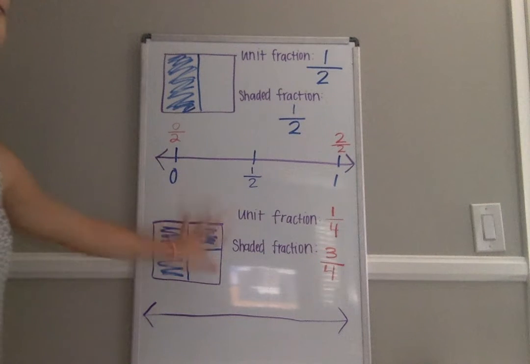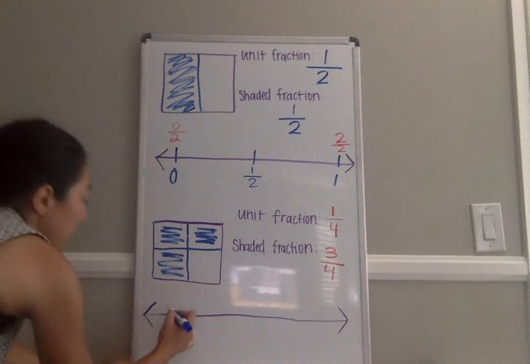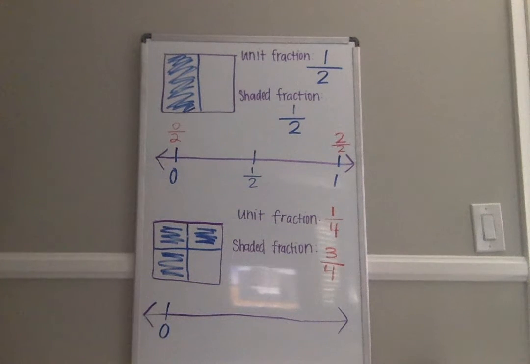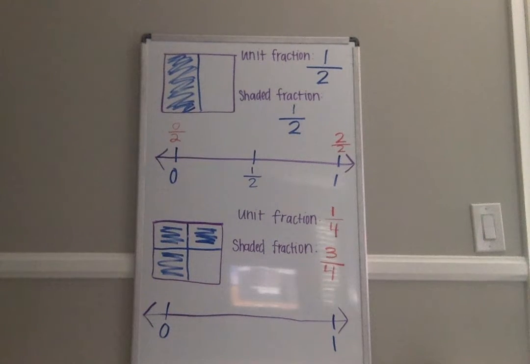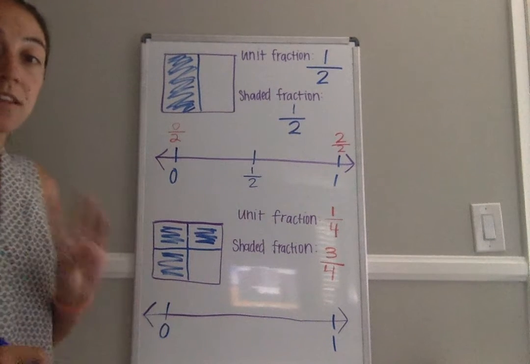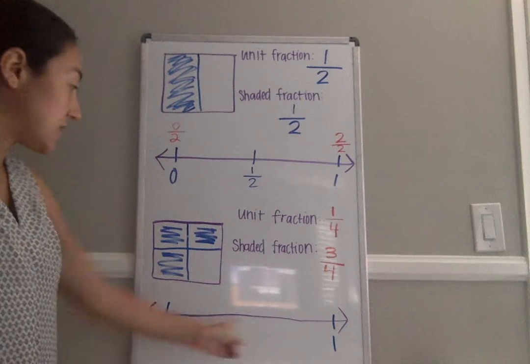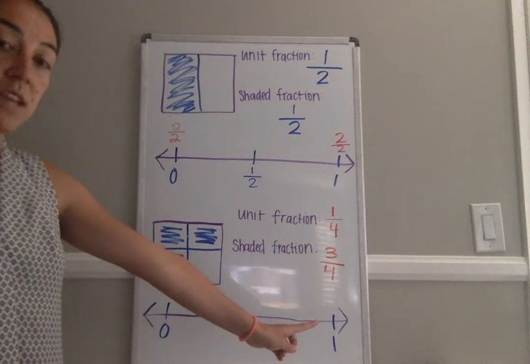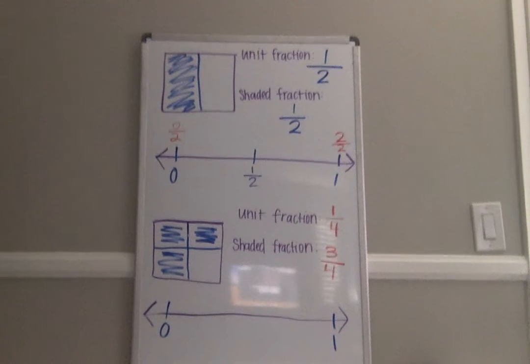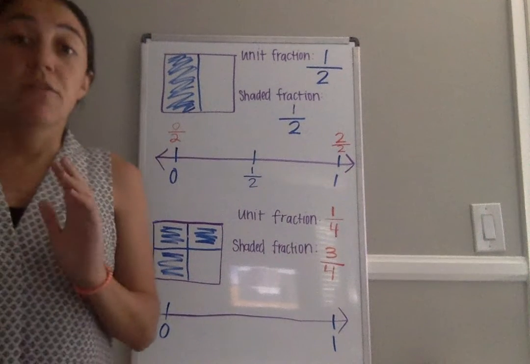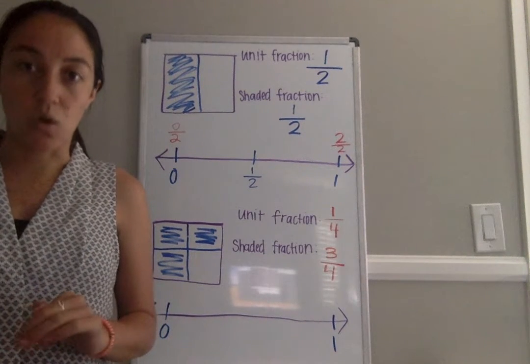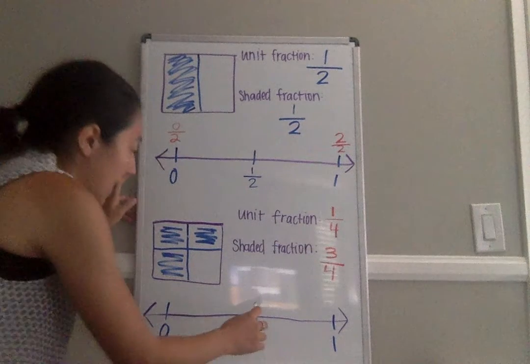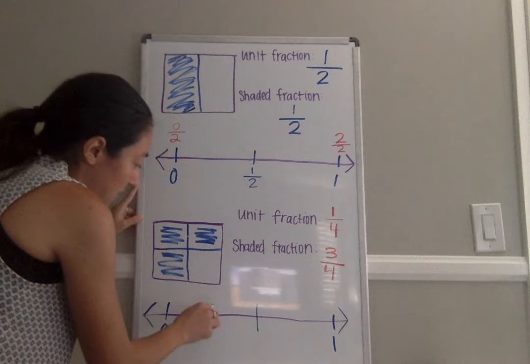So when I work with only one shape, my number line has to start with a 0 and end with a 1, because we're only working again with one shape. However, this time my shape is cut into 4 pieces, which means I need to split this into 4 pieces as well. Remember, they must be equal pieces. Fractions always have to be equal pieces. They cannot be unequal. So I'm going to split it in half first, and then split that half into 2 more halves.